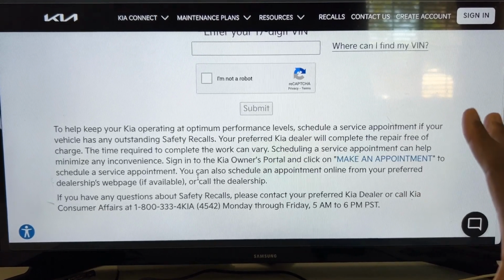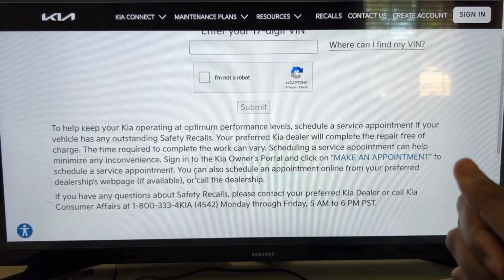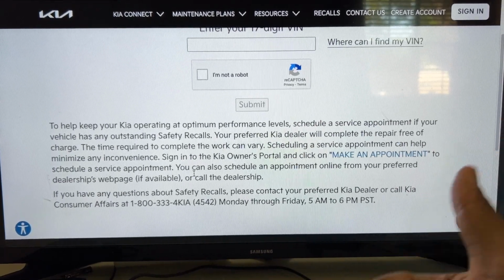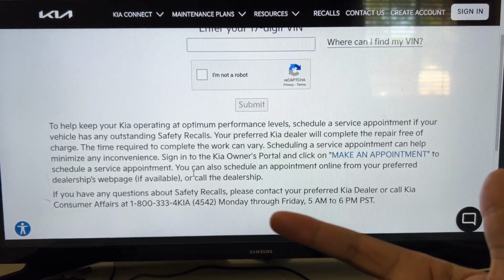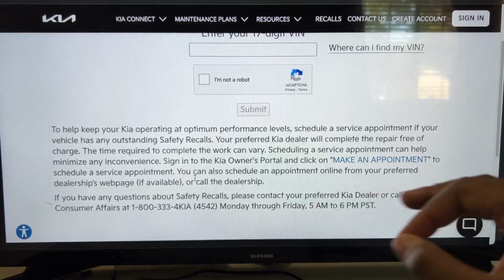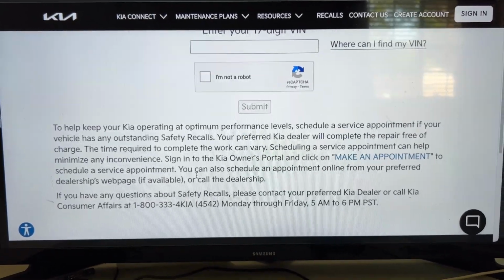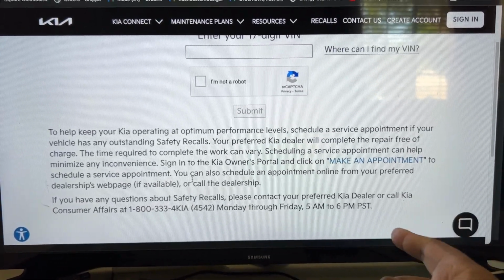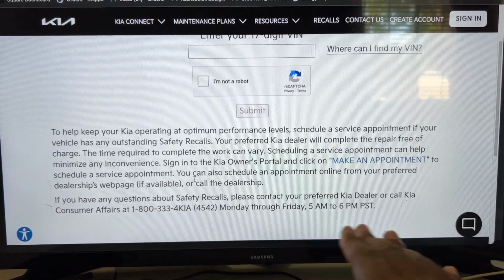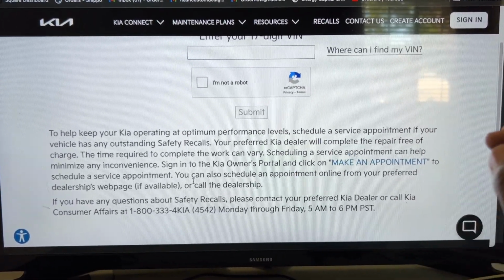Okay? Because a lot of people ask me and they call in these numbers and stuff like that. If you want to get your engine replaced, it's only going to come from two places, either your local Kia dealership or your local Hyundai dealership. Those are the ones that Kia and Hyundai gave 100% in charge of replacing people's engines. So one dealership does not have to do what the other dealership does. It's 100% on each individual dealership in each state.